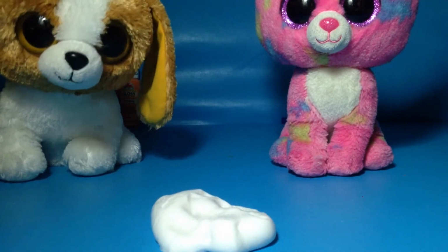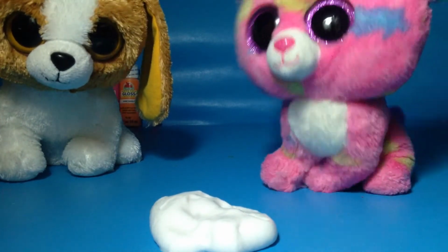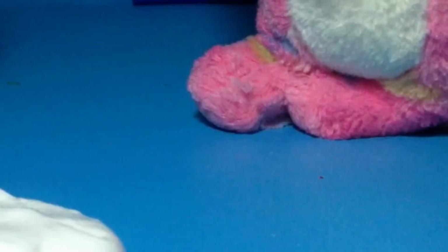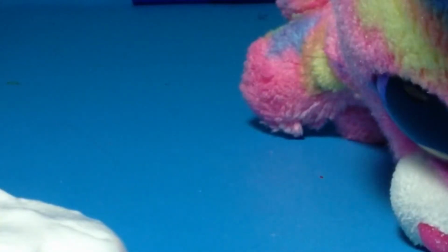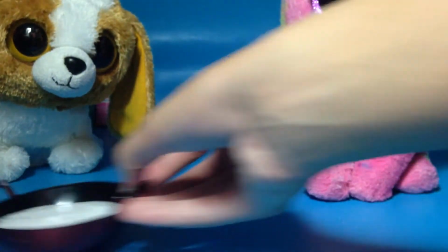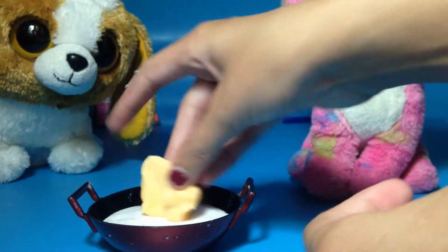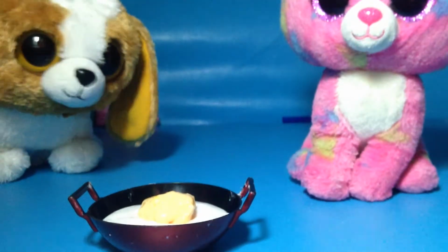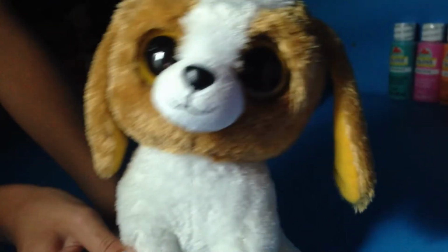Alright guys, we put the skirt away, sadly. But we finished the slime. And all we have to do now is take a little piece and add the yolk. Great. Alright guys, time to put the yolk in. We have an egg. Wow. Cookie the chef here, guys.